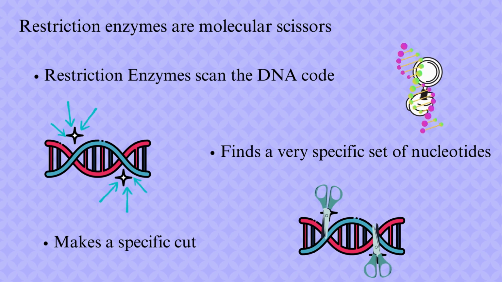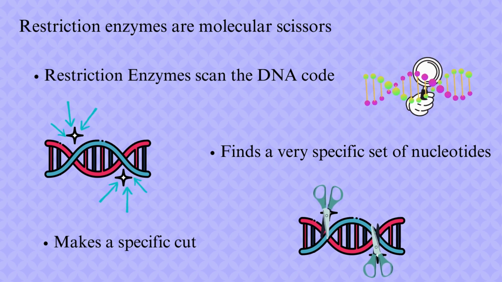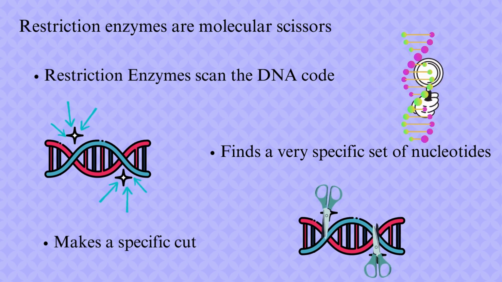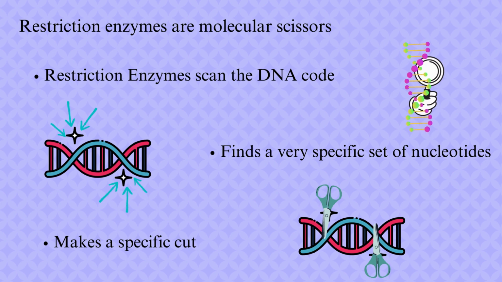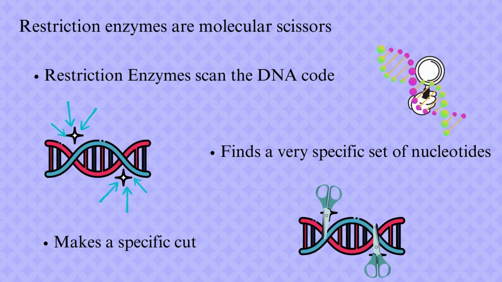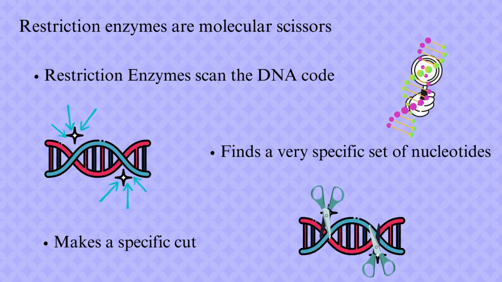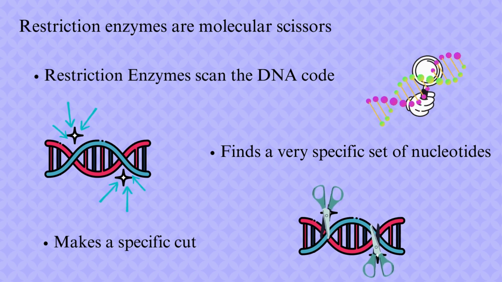Restriction enzymes are also called molecular scissors as they help us to cut desired DNA fragments. Let's see a short overview on how it works. First, it scans the entire DNA to find its specific site to cut. Each restriction enzyme has its distinct sequence on which it can act, and that is called the restriction site or recognition site. And after spotting its site, it makes a cut.